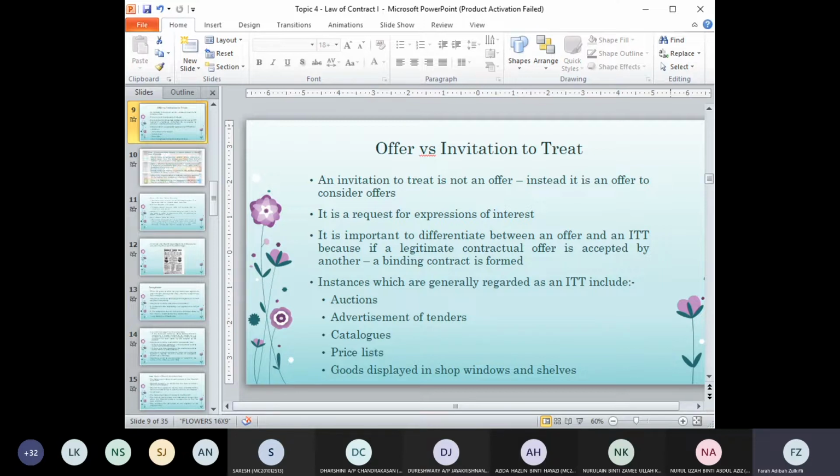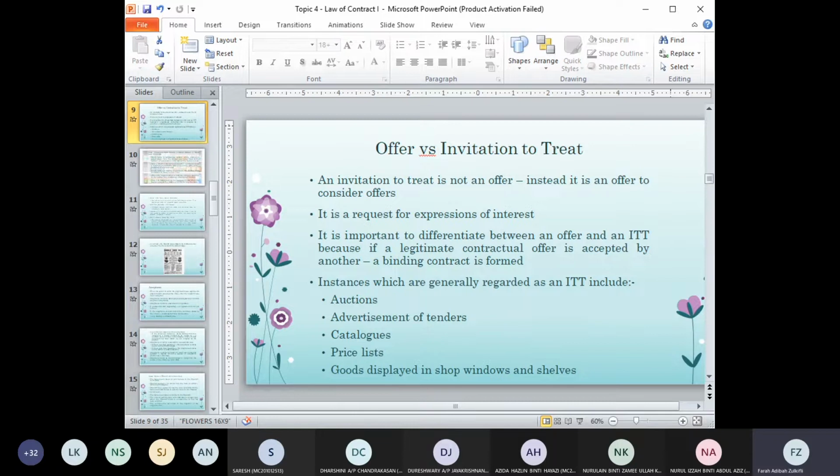So if you just put a job vacancy advertisement, it is not an offer. The other people who are applying for the job are making an offer, and then you have the choice either to call them for interview or not. But after the interview, if you are interested to take one candidate as your employee, you send an email telling them that we are interested to offer you the position of so-and-so inside our company. That is when you make an offer. When that person accepts your offer of employment, it becomes a binding contract. That is the difference between an invitation to trade and an offer.